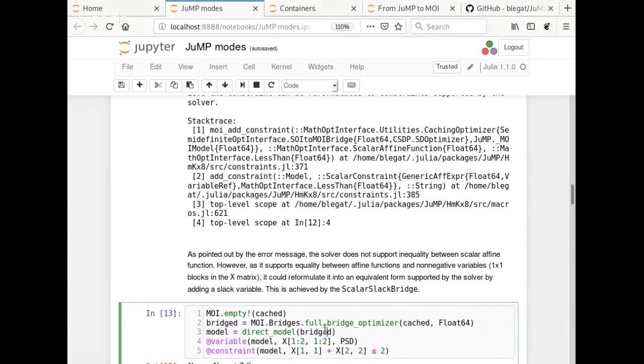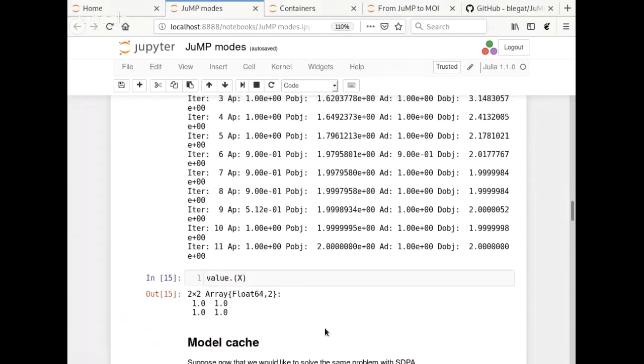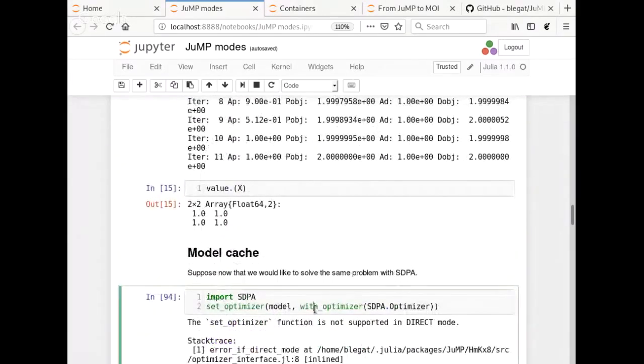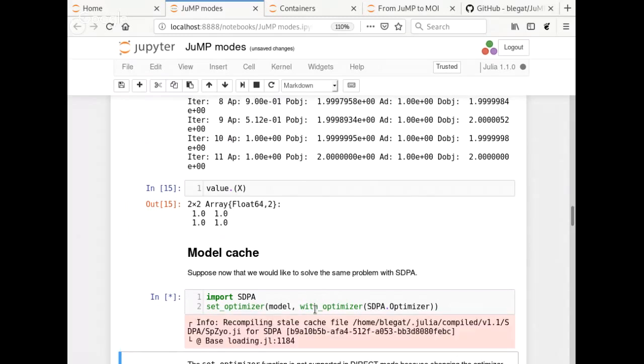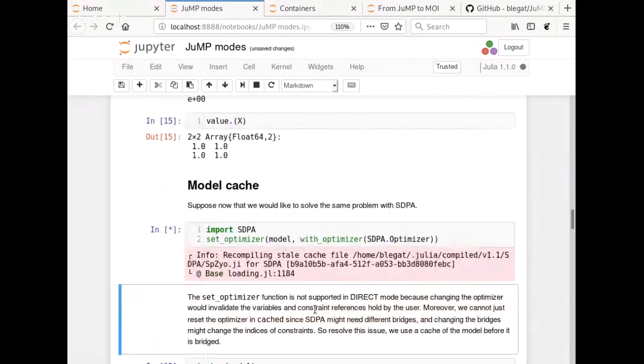So the issue with this is, for example, if you want to change the solver. Suppose now you'd like to use SDPA. First, if you do this, you should get an error saying that set optimizer is not supported in direct mode.